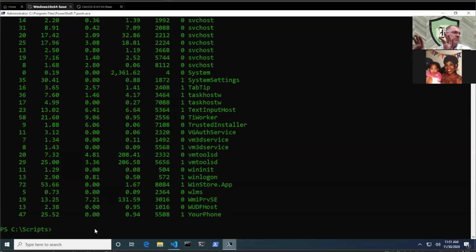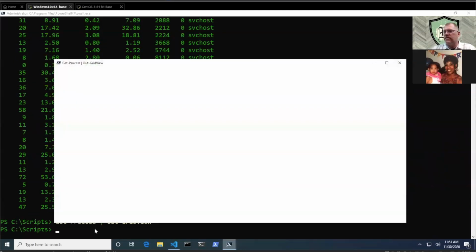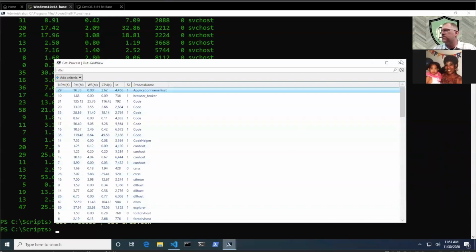So what I used to do in the past was I would get process and then export that to CSV so I could open up Excel and look at everything. However, I have to remember to go back and delete all those CSV files that I created, and it got cumbersome. But now if I do get process, pipe that to out grid view, give it a second, it opens up this GUI.